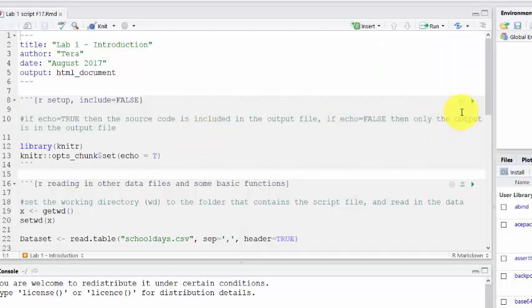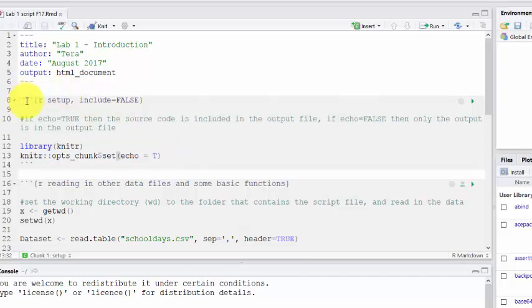You can also run the whole chunk by clicking on the green arrow, and you can also run just pieces of the chunk by clicking on a particular line and then hitting Control Enter, or if you want to do multiple lines, you can highlight multiple lines and then hit Control Enter, and that will run just what's highlighted. Sometimes that's useful if you have a big chunk and you want to run just a smaller piece of it.